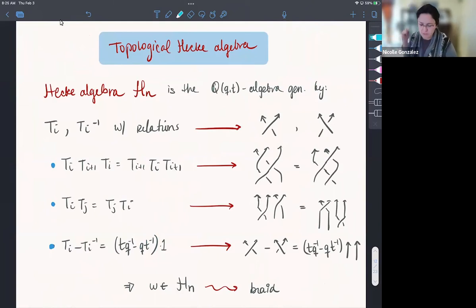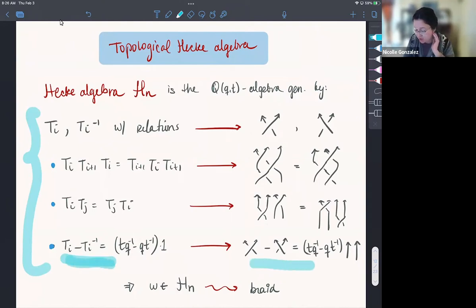All right, so this is fairly classical, hopefully. To us, the AQT algebra is just going to be the algebra generated by the Ti modulo the braid relations, and then this additional relation. By assigning to every Ti a positive crossing, and a Ti inverse a negative crossing, we can interpret all of these relations as pictures, where the classical AQT algebra relation just becomes the skein relation. And so this allows us to assign to every element in the AQT algebra essentially a braid.